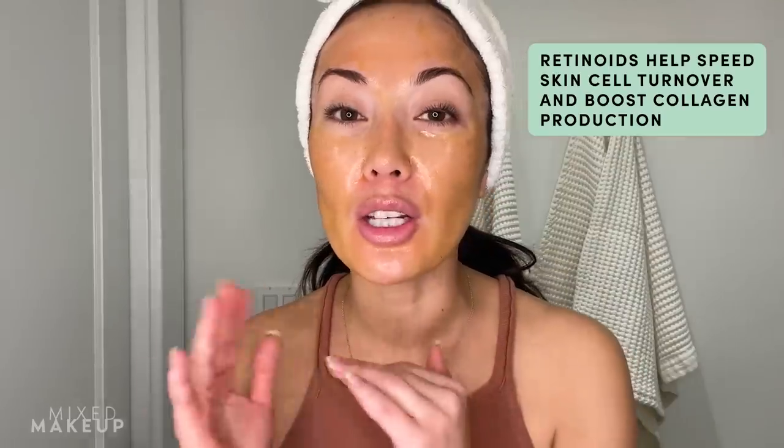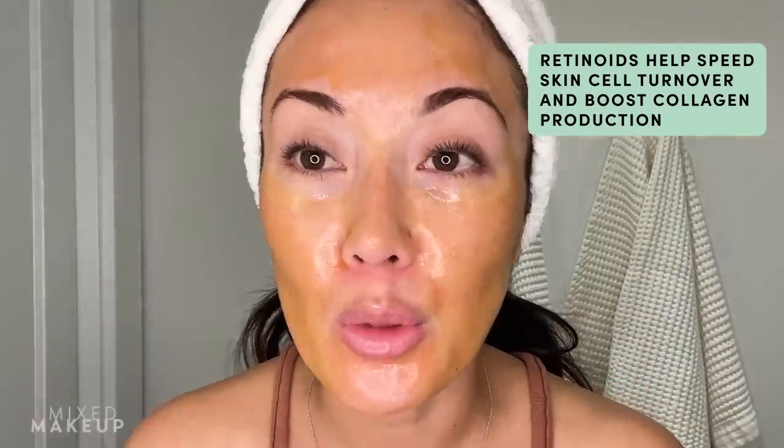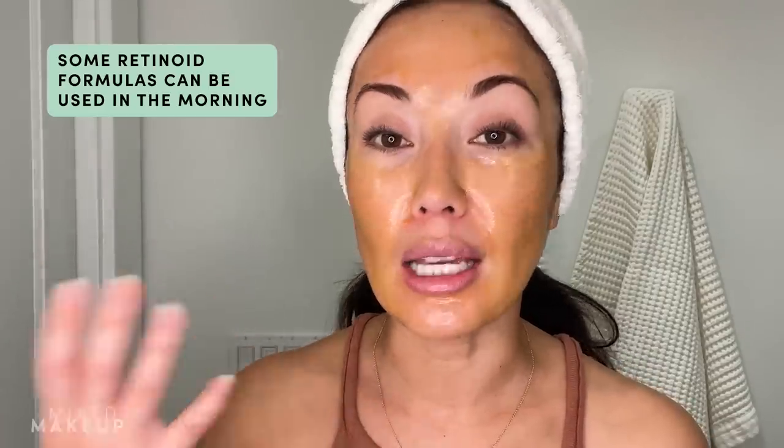You absolutely can find products that will help with your dark spots even in the morning time. So besides sunscreen, retinoids are always the first ingredient that I tell people they need to incorporate into their skincare routine. Even if it's not in your morning routine, you want to make sure that you have it in your nighttime routine. And you can actually put other retinoids in your morning skincare routine if you want — you just want to make sure they're in a formula that can actually be used in the morning time, because retinoids are very sensitive to sunlight and UV exposure. So if it's an encapsulated retinoid, you're totally fine. If it's something that you're going to rinse off for short contact therapy, totally fine.